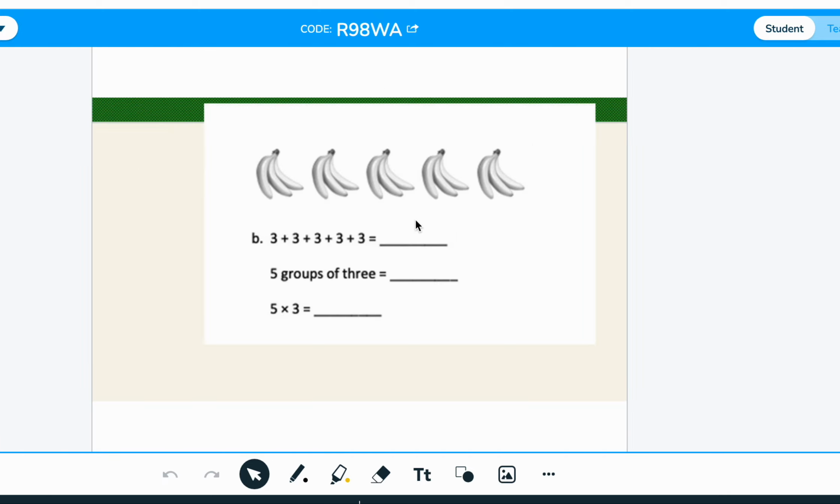I want you to try this one here with the bananas. We're going to have multiple groups of bananas. Okay, how many groups of bananas are there? There are 5 groups of bananas. What would you get if we added them repeatedly? How would we say this? This is 5 groups of 3. What number is that? And then how would we read this as a multiplication? 5 groups of 3. So I want you to pause the recording and try this. You've got this. And then restart it and you can self-check yourself to see how you did.